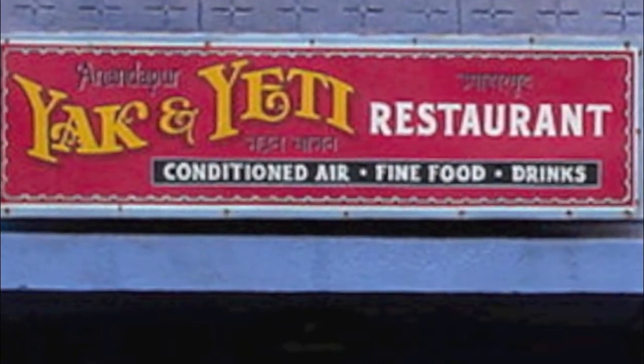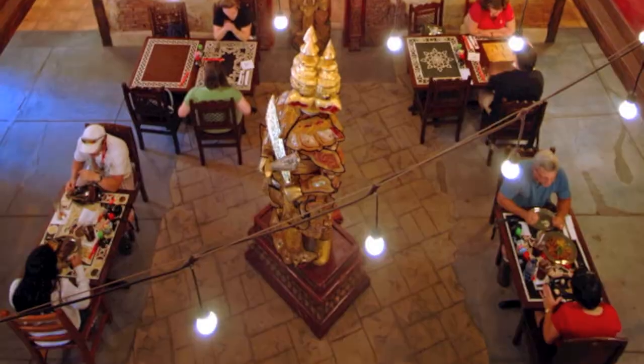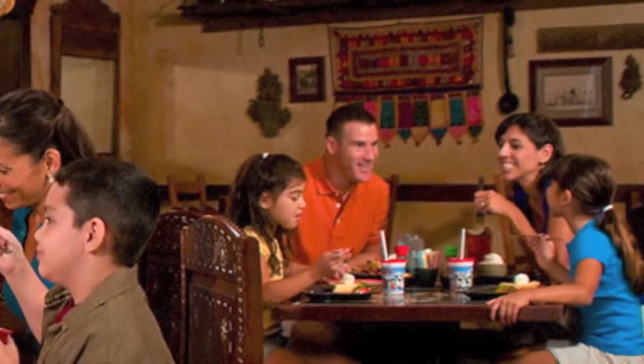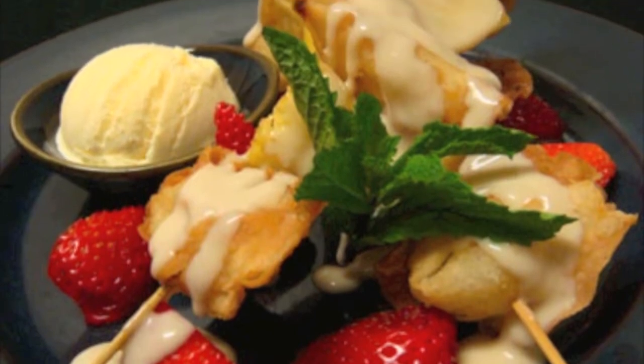After leaving the ride, you arrive at the Yak and Yeti restaurant, which is fully decorated with Asian influences and statues. Disney is smart to include themed restaurants to ensure that no matter where you go in the park, you never leave the sensation that you are actually visiting that particular continent. Visitors feel as if they are actually in Asia without having to fly across the Atlantic. It provides an experience that fits any generation in the family, and Disney succeeds in providing an experience suited for each member of the family.